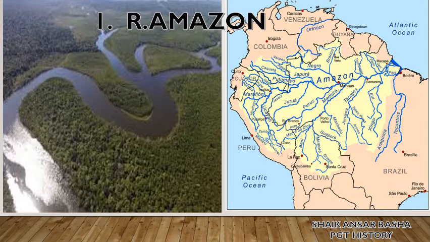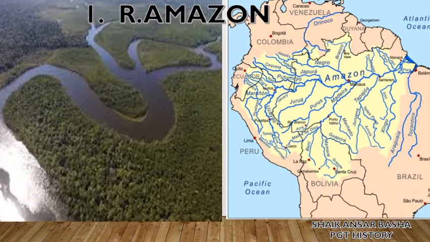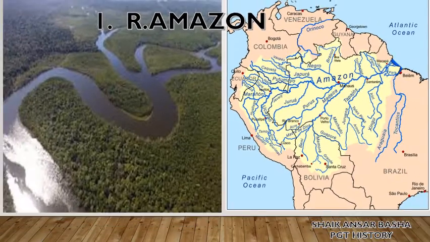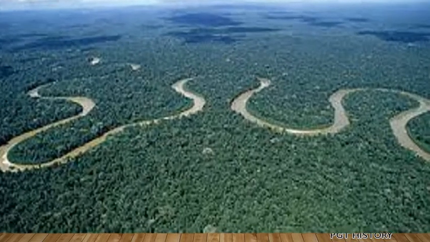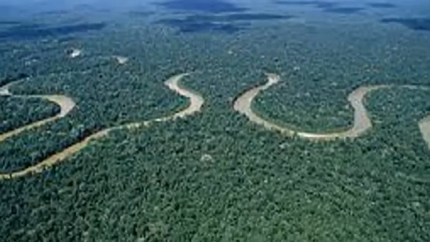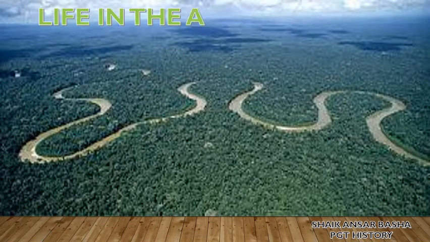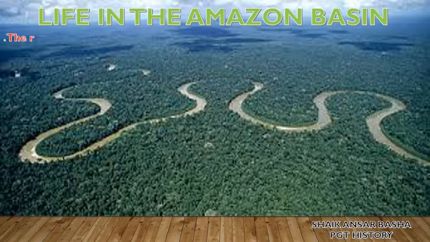These are all the tributaries of the Amazon. And this yellowish area is the Amazon basin, nothing but the area drained by a river and its tributaries. So this is the basin of the Amazon, which is the largest river in the world. And this is the meander shape of the Amazon, as seen through the rainforest of Amazon, life in the Amazon basin.